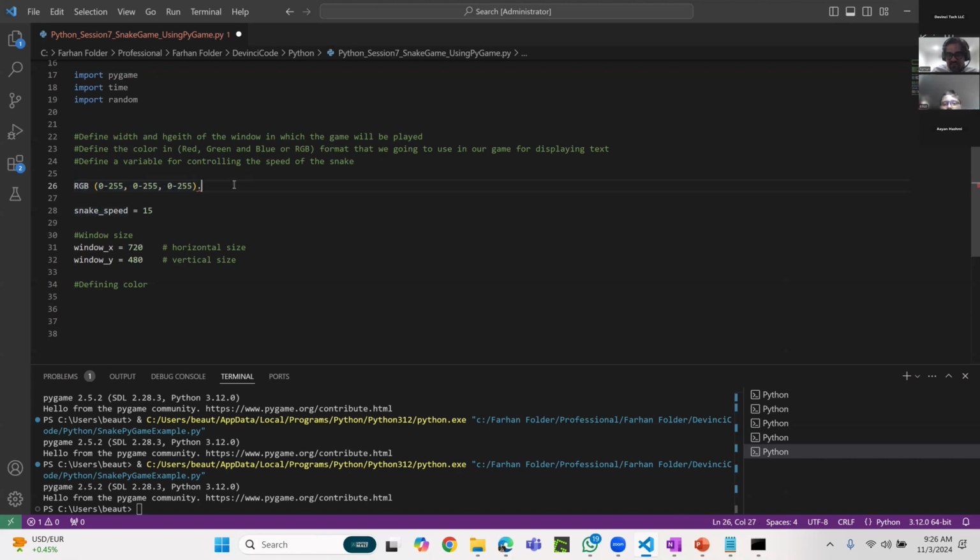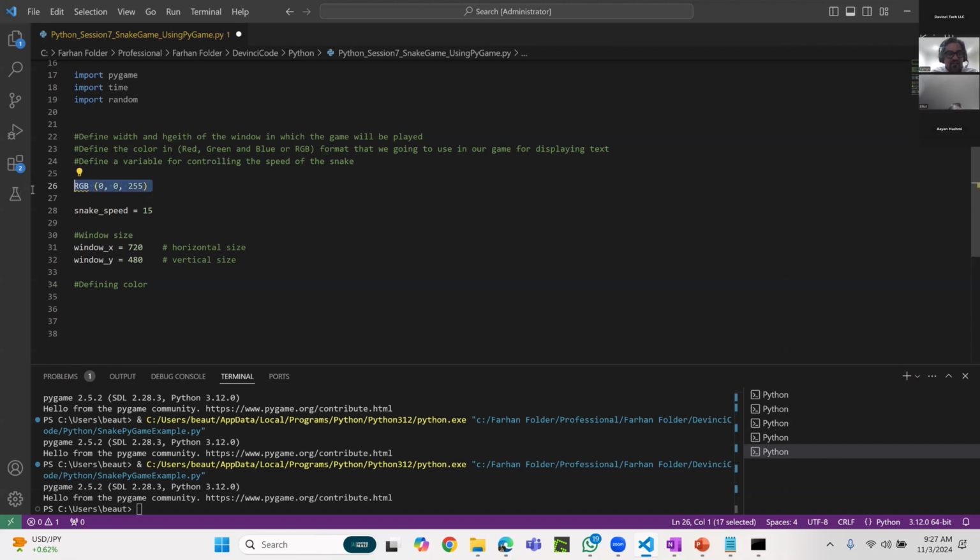Making sense? So if I want to make a red color, all I have to do is put the red value and both other values should be 0. That's how it will become red, because no blue, no green. If I need to make it blue, then red should be 0 and green should be 0.